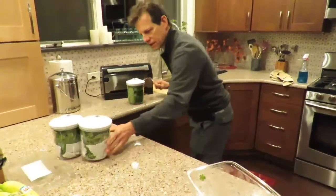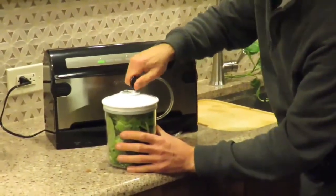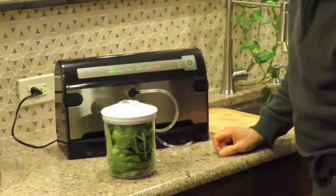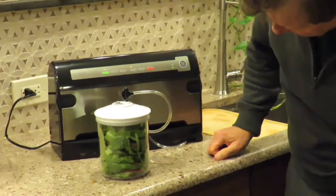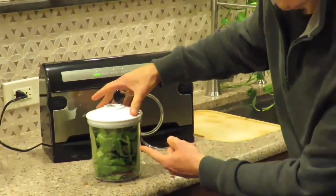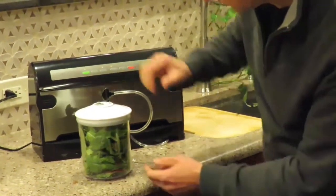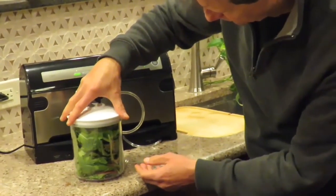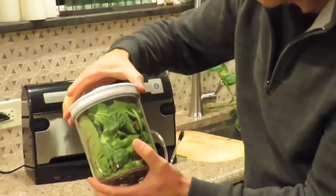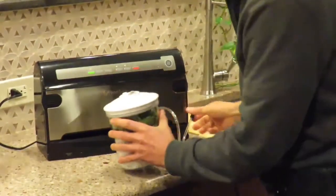Let's watch how this works. I'm going to take the lids on each one — one, two, and three lids. I take this hose here, I put it in a little hole at the top of the container, and then I hit accessory. It's going to make a loud noise for a little bit. It's sucking all the air right out. Voila! You can hear the suction there and you can't remove the lid now. If you want to remove the lid, you press the button and that releases the vacuum seal.